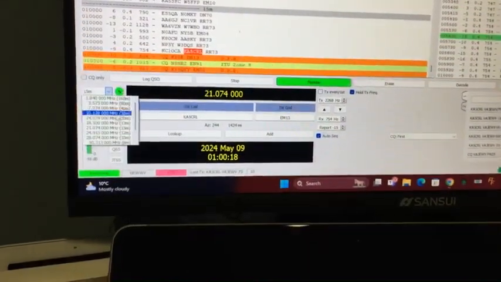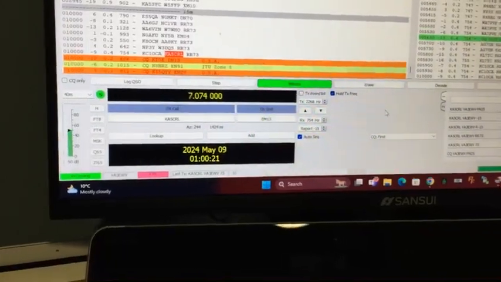Okay, there was a duplication. The other station, go ahead.